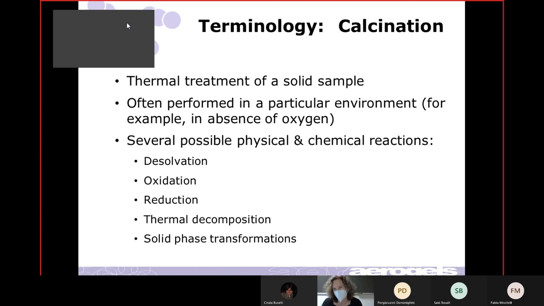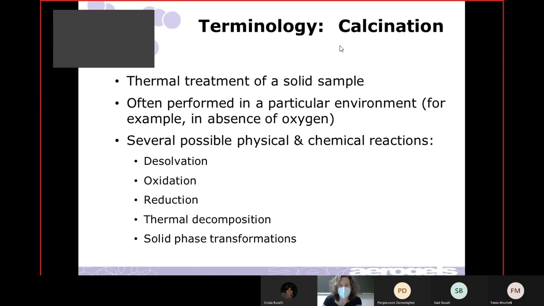You're heating the sample to cause some transformations to the sample. And those transformations could be one or more of a number of different things. And so when you first read the definition of calcination, it doesn't make a lot of sense. It's because a number of different things can happen when you heat a sample. Now, we're not heating it to melting. We're not trying to change its phase that way.